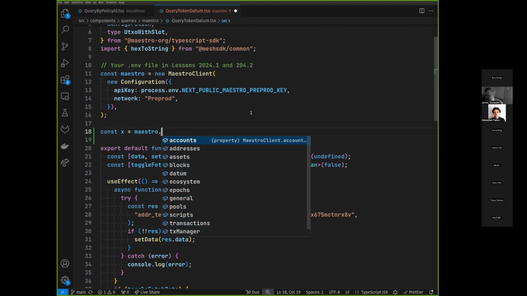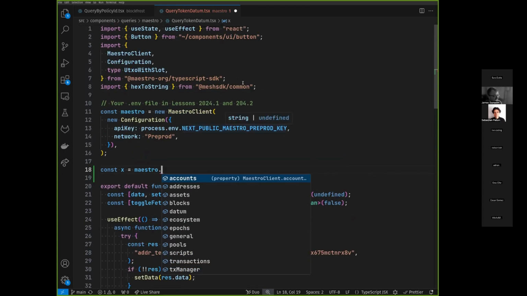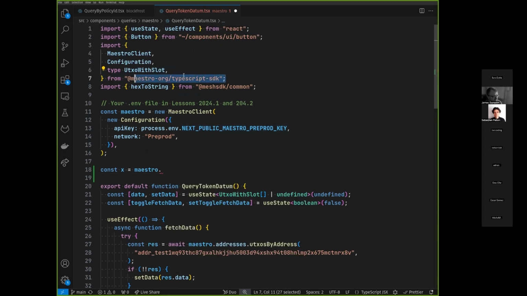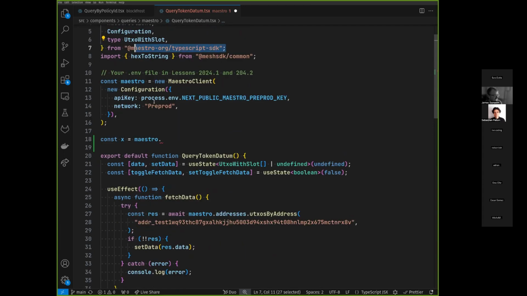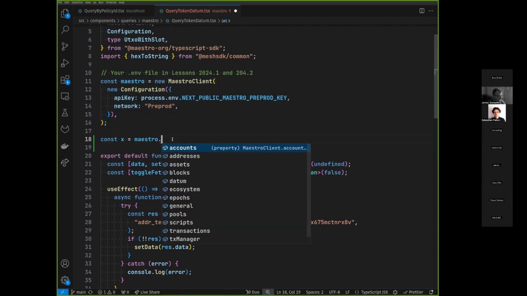All of these things. And if you've ever been looking for a little rabbit hole to go down on your own, here's one. Just play. See what you can do. Get your Maestro API key, pull in the Maestro TypeScript SDK, set up your Maestro client like this, and then just explore.